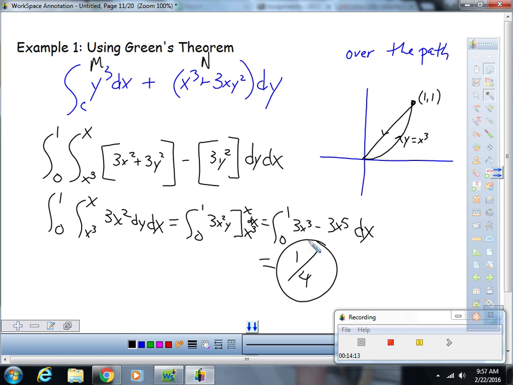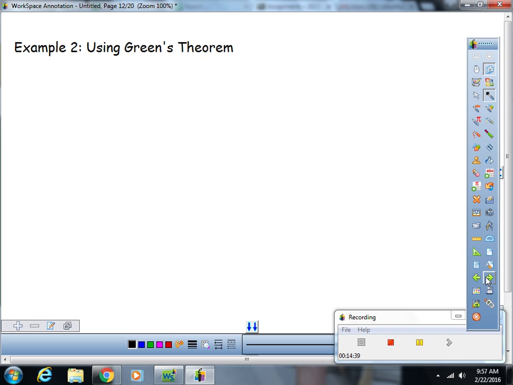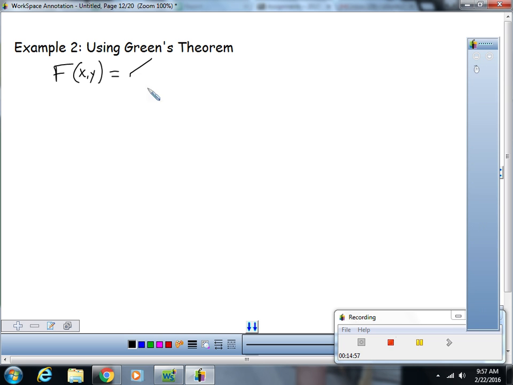So we are taking a one-dimensional path which we can find the work done, and we are doing it by finding it using the area and a double integral. And we're doing that to make it easier on ourselves. You okay with that? Let's do another example. In this example, we'll find out that we can use any area system we want, including polars. So we have this force field. It's the same one.